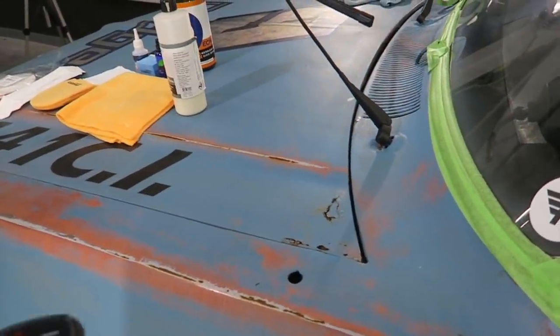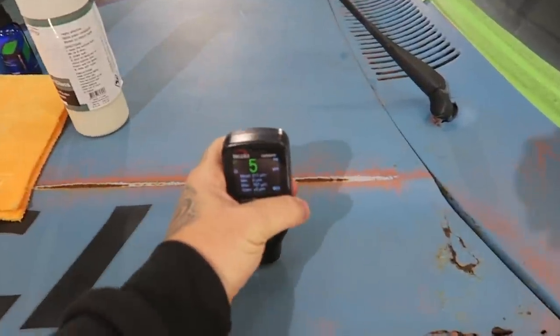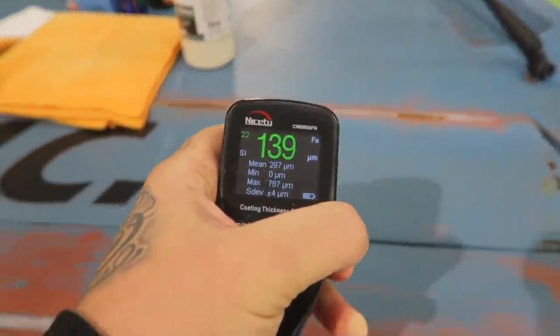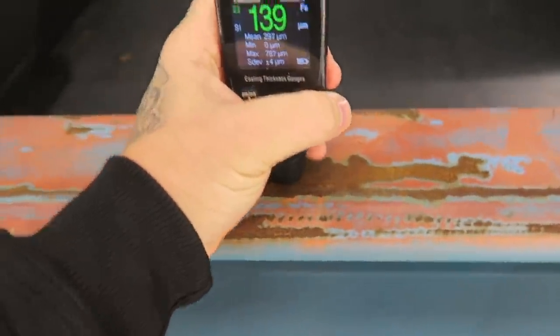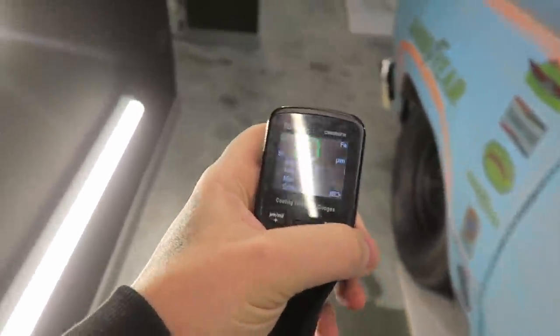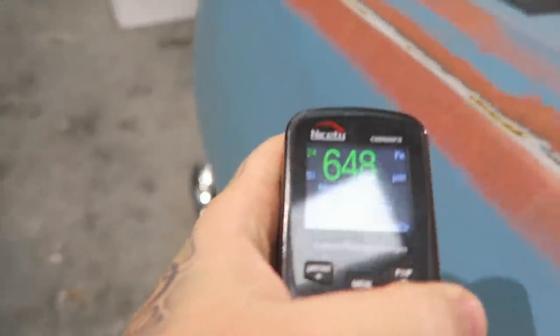Usually it's 105, 110 for a brand new car. So let's go on here, right there. 139, not too bad. Let's go to a bit of rust around the back. On the bed here, 50. So let's go to this wing, because I think this is probably where most of the paint is.